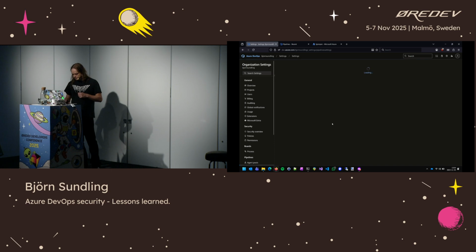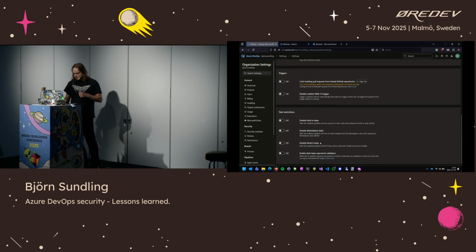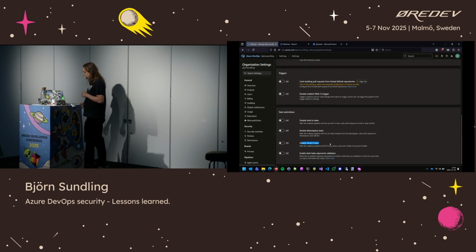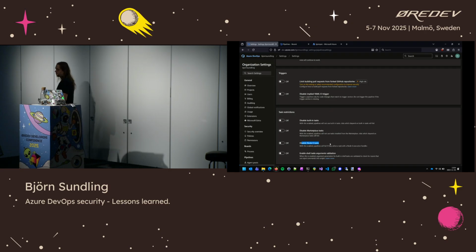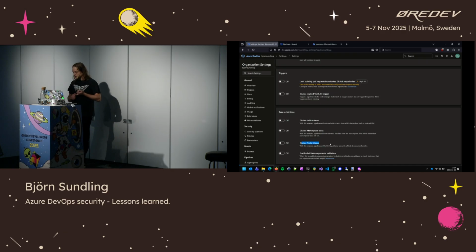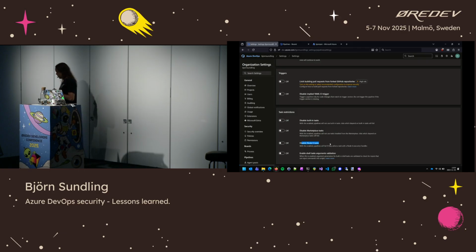For example, this one. So Azure DevOps tasks can run on PowerShell or Node, and the Node versions that we can use are Node version 6, 10, 12, 16, and 20, if I'm not remembering it wrong. Now, I don't write Node code. I don't know much about the Node environments.